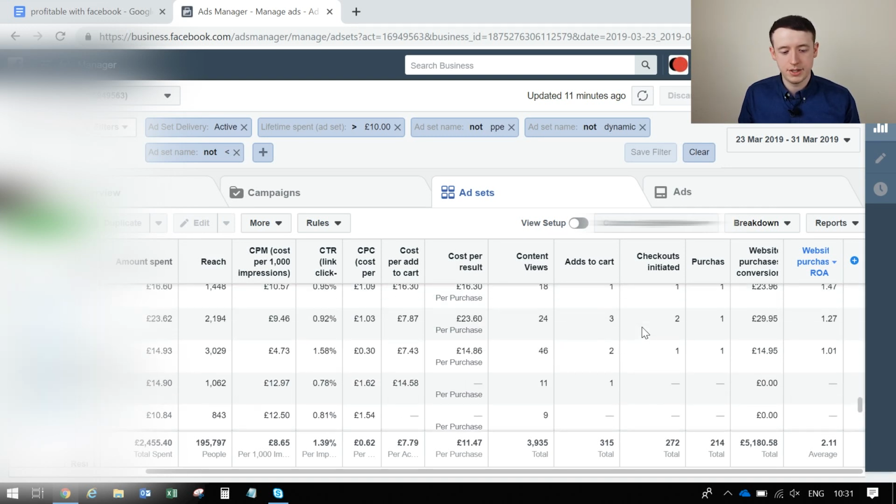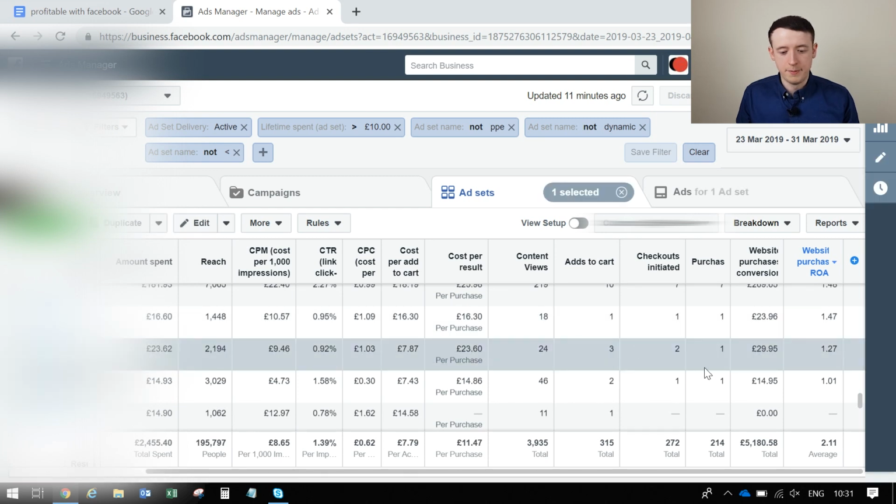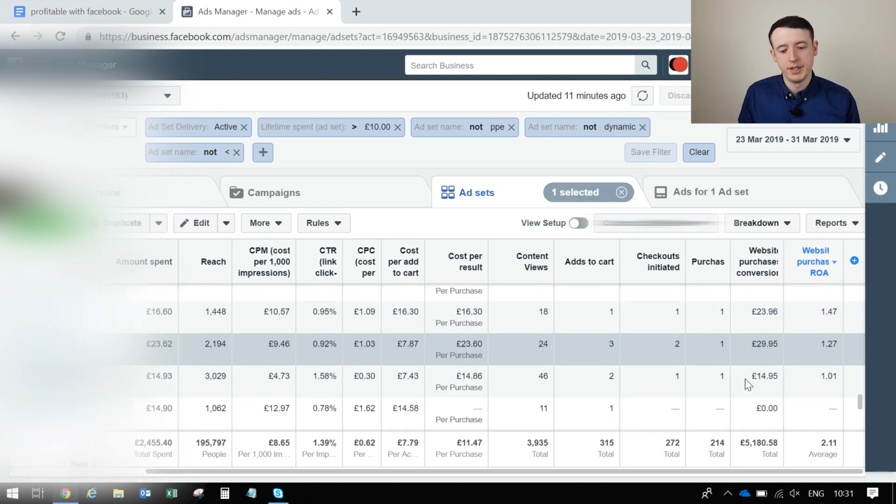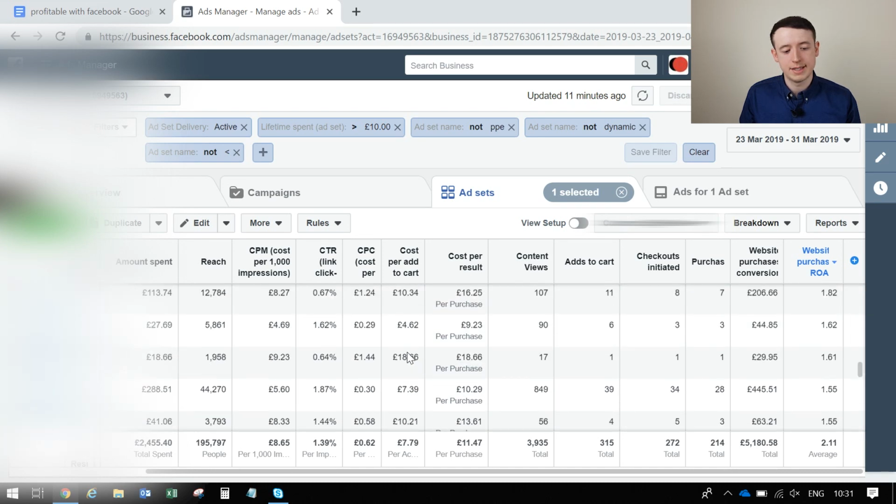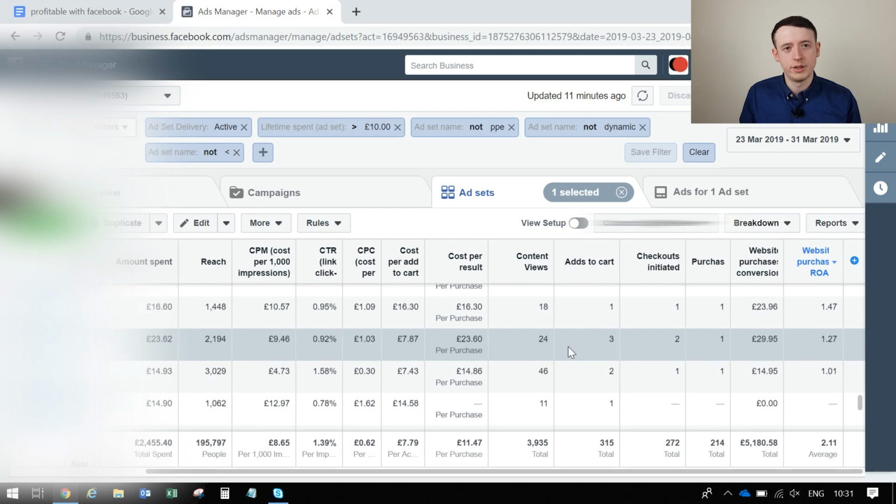So let's say if we had something like this one here. Let's say the break-even on this product was 1.6 and it's currently under. But as I can see here, I've got 3 add to carts, and 2 initiate checkouts, but only 1 person actually went through to finish it. If those 3 had actually gone through, then I probably would be in profit. So because it's got a high number of add to carts and my cost per add to cart is similar to other profitable ad sets, I would let that run a little bit longer, maybe an extra day or so.